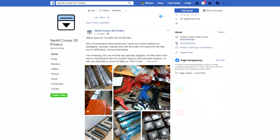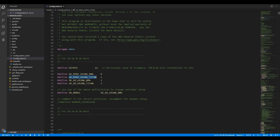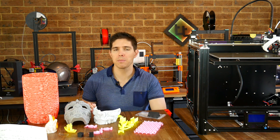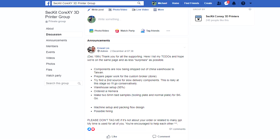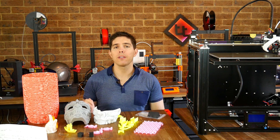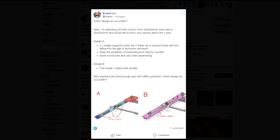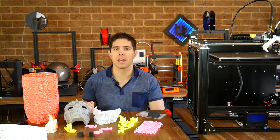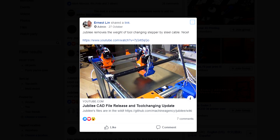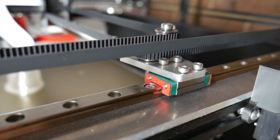One advantage is that Ernest knows the printer inside and out. There are some great resources on GitHub, including a version of the firmware with some customisation already in place to make this printer easy to tweak. But as you might expect, there have also been teething problems and growing pains. There have been some issues with parts — for instance, Z-axis belts that were too small, or crimped connectors that weren't crimped that well. Ernest has had to deal with making decisions on suppliers, parts, and what level of after-sale support he offers. Throughout all of this, I would say he is very active on his Facebook group, and he's constantly communicating, updating, and seeking feedback from his customers and potential customers. If you are considering one of these printers, looking in the Facebook group is probably the best thing you can do to see the direction the product is headed. The base components, the bespoke parts for the motion system, and the overall design philosophy are very sound.